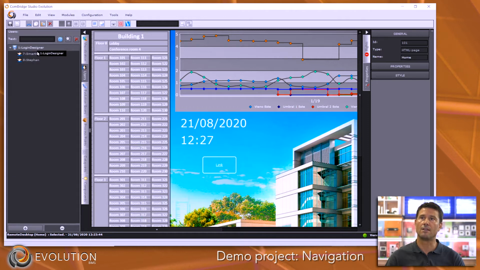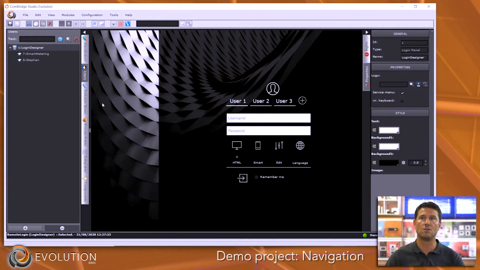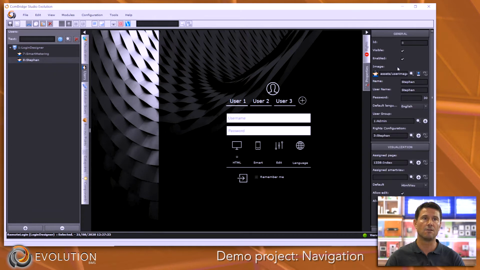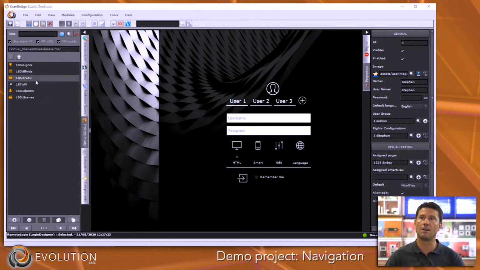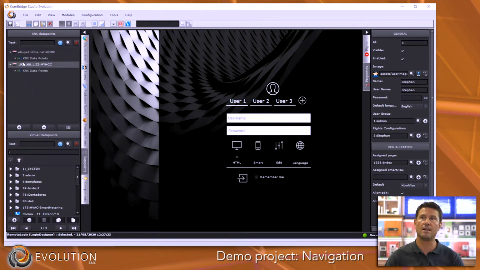Then you can create the login screen for the user, the passwords, and all the properties of this user can be assigned here by clicking on the user, and the default page where he has to jump into. The Evolution slaves I'm not going to explain now. The process points: what I've done in the Evolution demo project, I've used virtual data points, virtual process points and data points. You can create data points, obviously, with your ETS structure, with the gateway and the full ETS structure, like these.